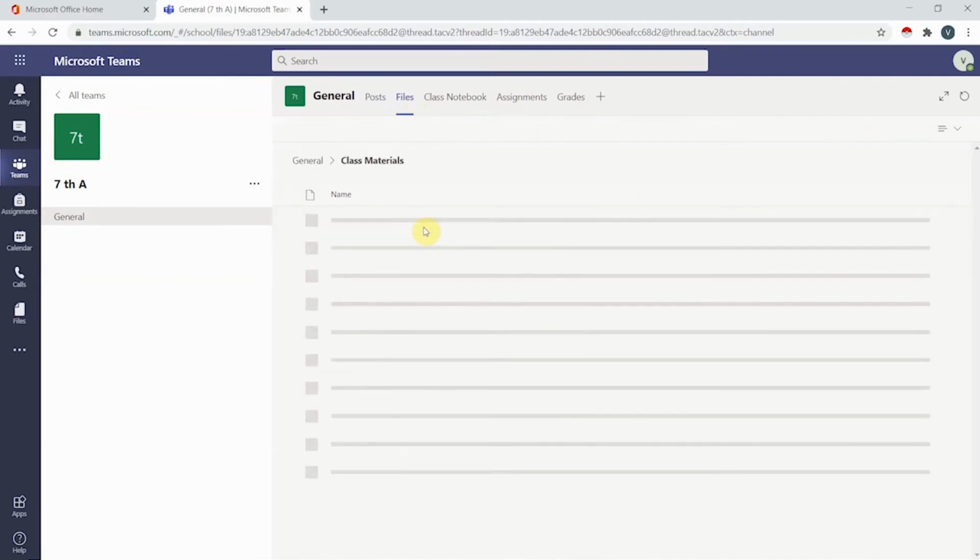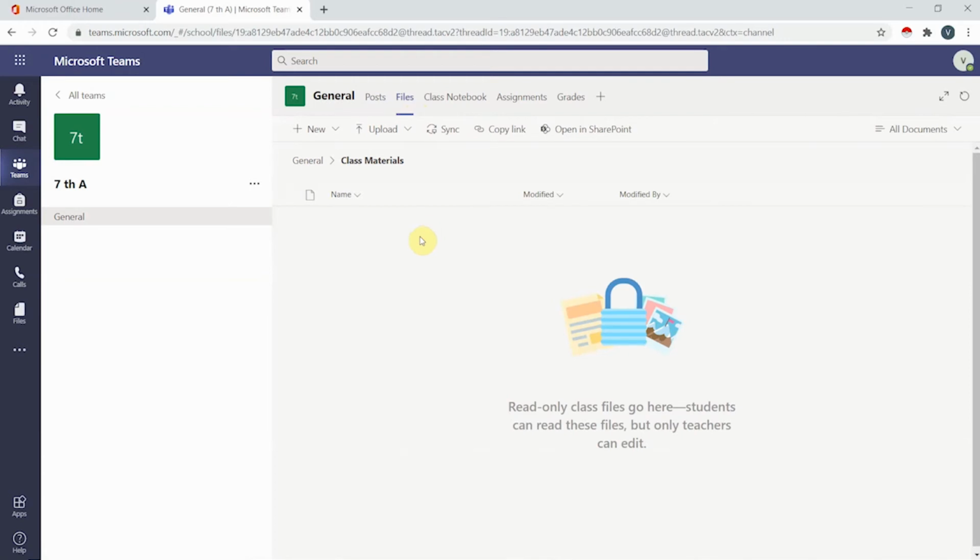What is class materials? If we click the class materials here, we can see the read-only class files. Students can read these files but only the teacher can edit. If we copy or upload some files in this folder, only the teacher can edit the file. Students can only see it, they can't edit it.